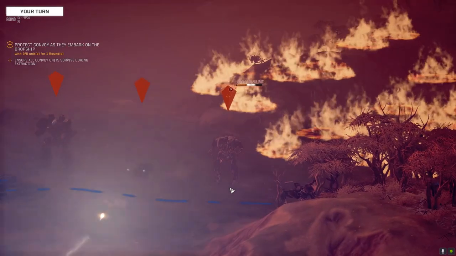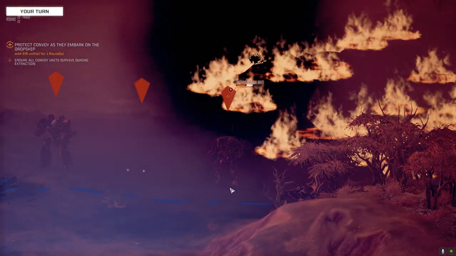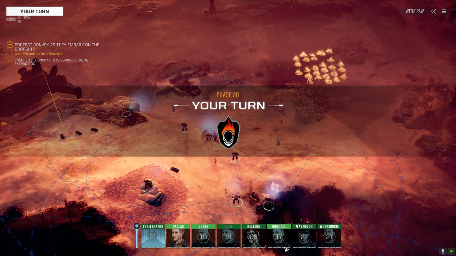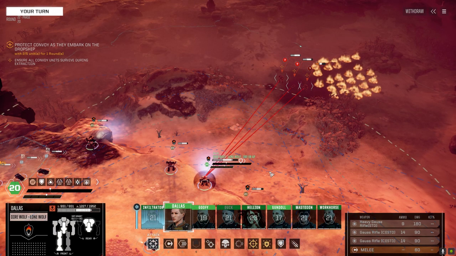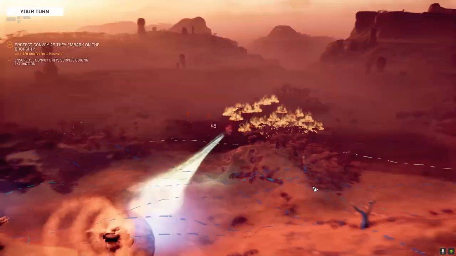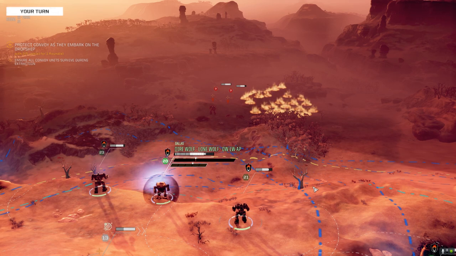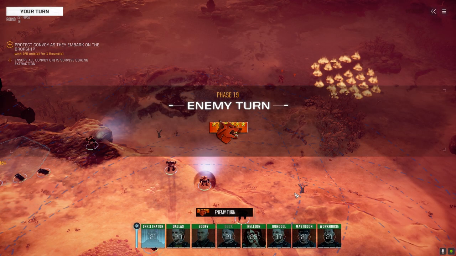Drop some regular arrow. Inflicted some heavy damage. Beautiful. I'm here. All right. Finish him up. That looked like a headshot to me. Mech destroyed. That looked like a headshot. Didn't say it was, but it sure as hell looked like it was.